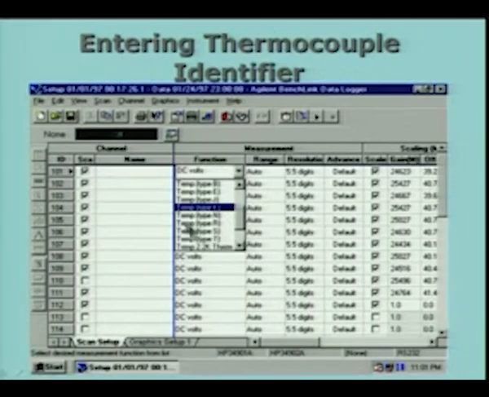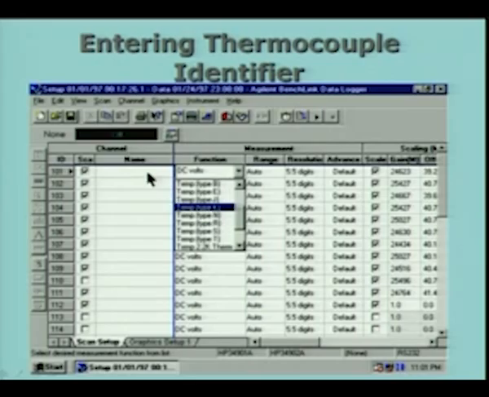In fact, what I have done is, I have also shown what other things can be done. You can see here that in this particular case, the data logger has got several types of thermocouples already built into it. I do not even have to do the calibration which I talked about. I can simply tell the computer which type of thermocouple has been used, and in this case the highlighted one is temperature type K.